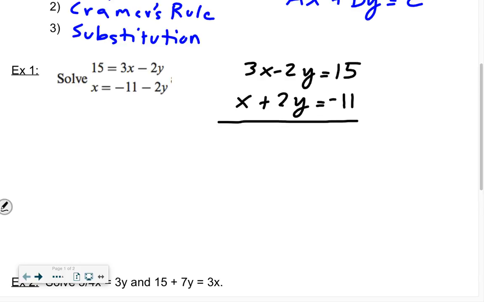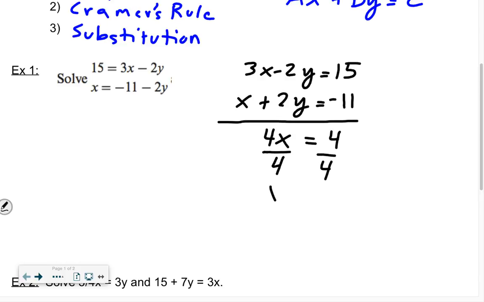The game is simple. We want to eliminate one of the variables, hence the reason why we call it the elimination method. It does not matter whether you go for x or y. As I look at this one, I would say the y variable is going to be the easiest to eliminate because we're going to add straight up and down. Negative 2 plus 2, the y's cancel out already, don't they? Without any work at all. So 3 and 1 will get us 4x. Negative 2y plus 2y will get us 0. That's what we wanted. 15 minus 11. If you would like to view it as 15 plus negative 11, it's the same thing.